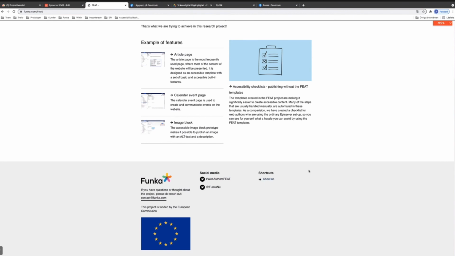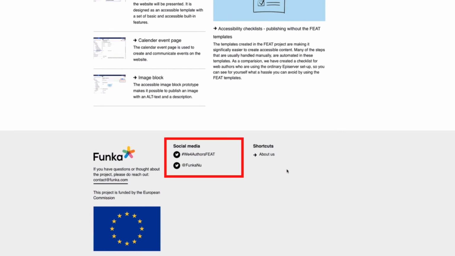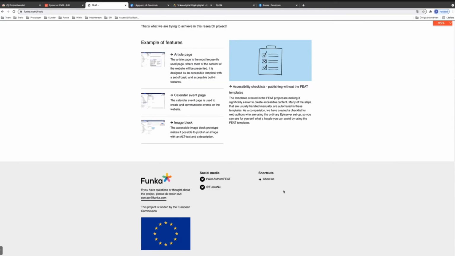Now I have very easily created an accessible logo and accessible content for the footer in my framework. I'll make sure the links are possible to understand when taken out of context. Even though that's not legally required, it's highly recommended. I'm also using icons to make it easier for the users to recognize and understand where the links lead to.